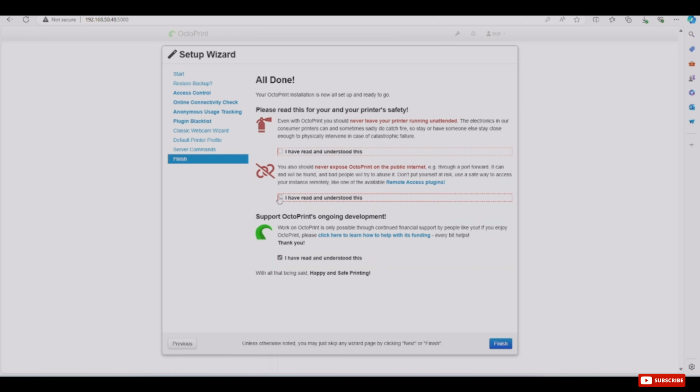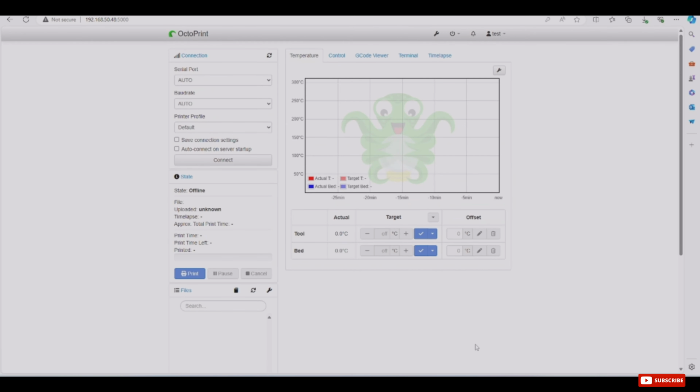Wait, and now it's done. Okay. Then you have the OctoPrint, and in this way you are opening up many functionalities that we can have through your printer. You can control your temperature here, Z offset, and many other things. There are a bunch of plugins available that we are going to look at in future videos.